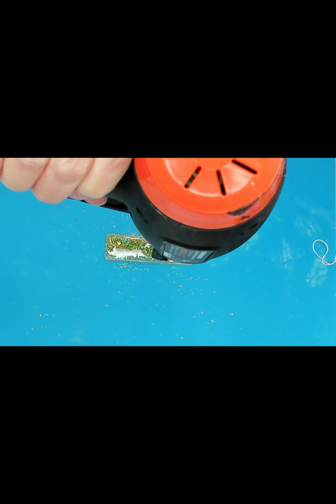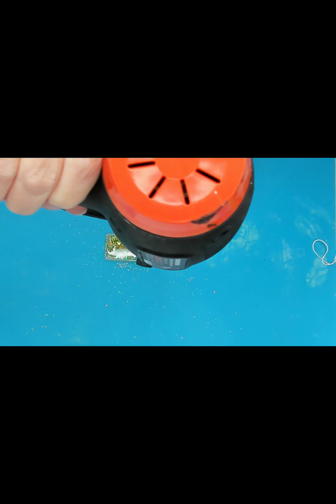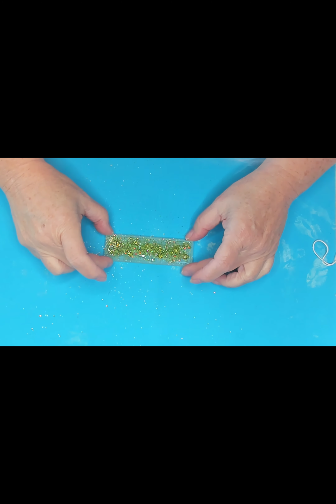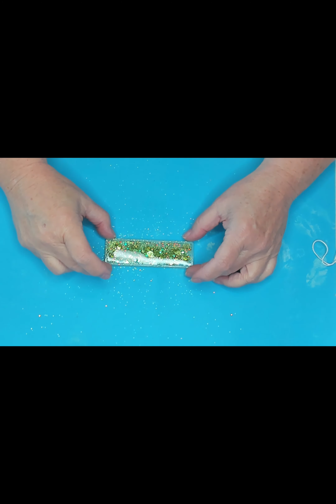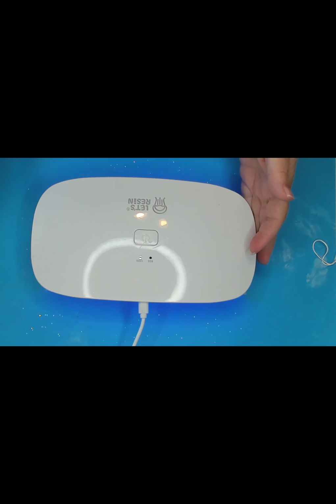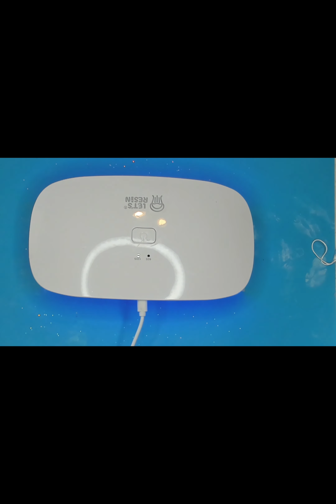And I'm just going to use my heat gun here. I don't seem to have very many bubbles, so that's a good sign. I'm not going to do too much there. And I'm going to go ahead and cure this for 2 minutes. And I'll be right back.